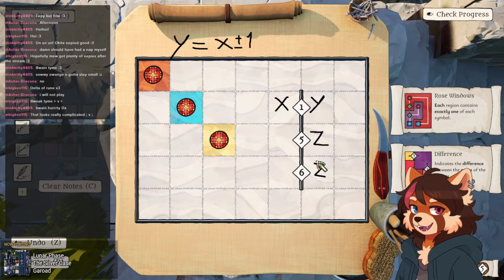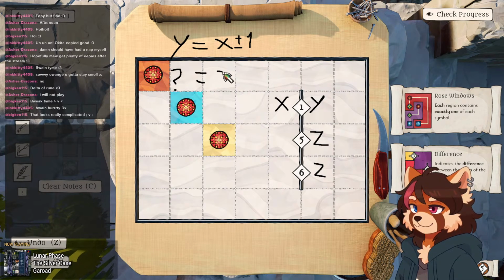So we can use maybe something placeholder. So we have something that equals Z plus or minus 5.